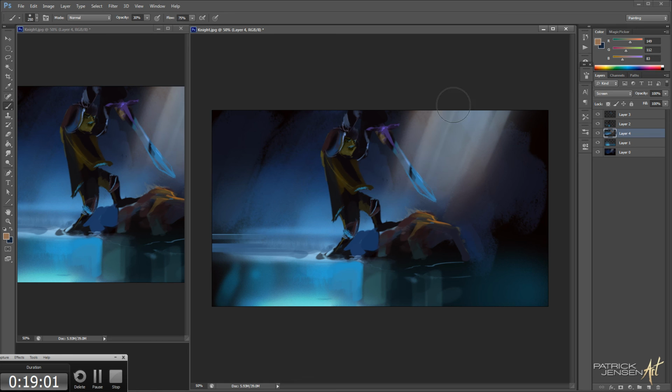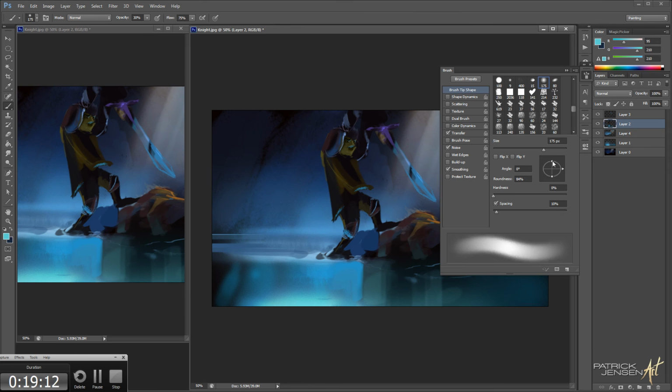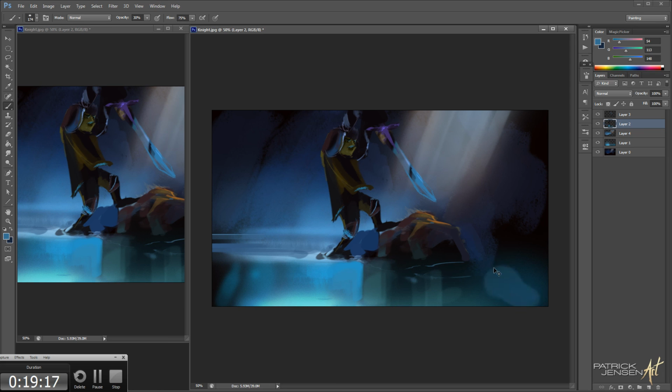The water is looking good. Might add a little bit more fun stuff going on. You know what? We're gonna increase hardness. We're gonna do a similar thing over on the right. Maybe. Cool. Get some of that. Okay. I'm gonna fix that in just a second. You know what? I want him to have like a white shirt. I'm gonna do a new layer, and we're gonna try something out here.